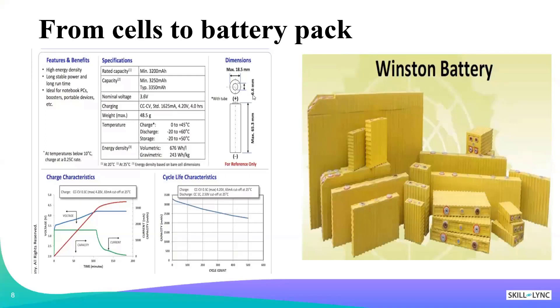Also, there's a safety issue with large cells. If a large 200 Ah cell fails or its internal temperature is compromised, it represents a huge energy loss and safety risk. It is better to manage small cells with less capacity than a single large cell with high capacity. That's why many small cells are preferred over a few large cells.